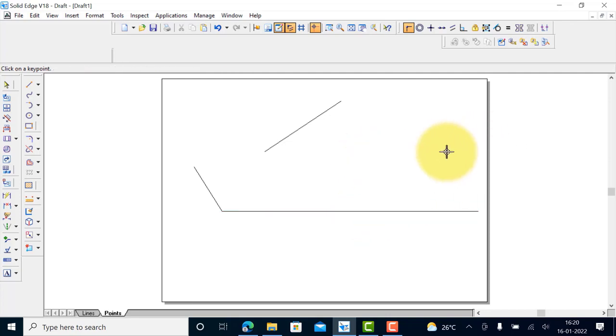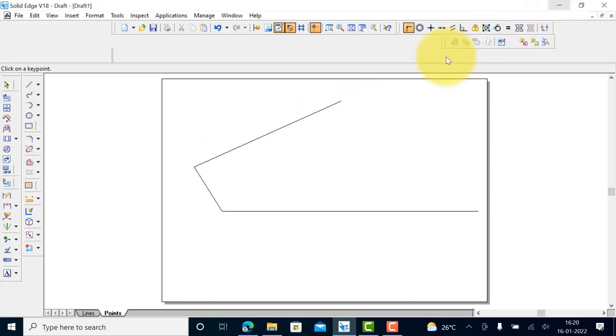Because both were horizontal, they come and join. Whichever end you selected first will come and join here. I want to connect this with this, so this will move to that point. So it's getting connected, but while connecting it's getting modified. The length has increased to adjust that.